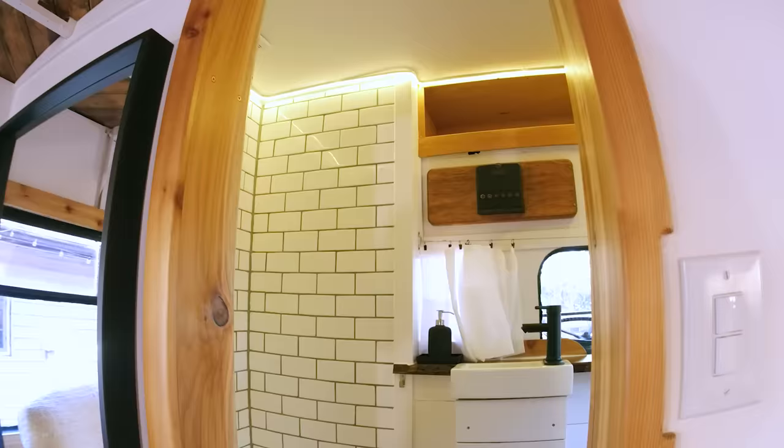This is a queen-size bed. The headboard at the back is live edge wood from a friend's property that boxes out the very end. There was a little bit of gap left so we created this headboard. I ran out of cedar paneling for the last fifth or sixth of the bus, so I got fencing panels, cut them into this design, ran some wires, hung up some lights — I think it turned out nice.